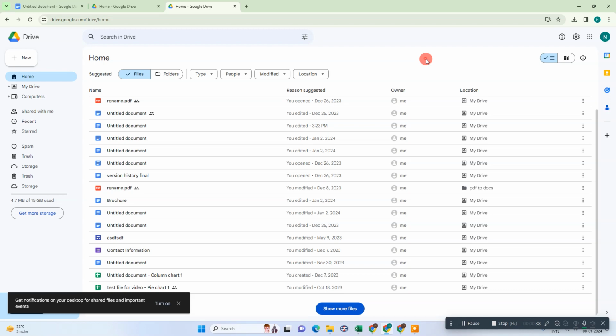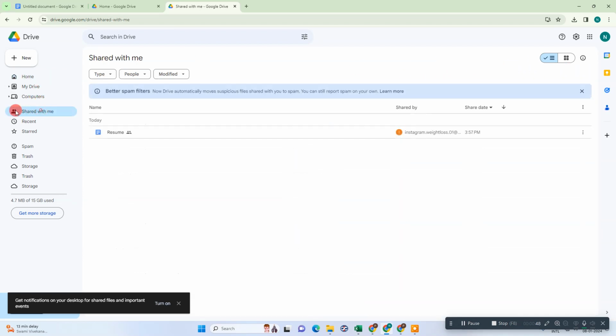So now, this video is about how you can delete documents shared with you by others. To see the shared documents from others, we need to go to this option which is Shared with me. Here you can see all the documents shared with you. In my case, I have one document which is shared with me, and I want to remove it. That means I want to remove myself from this file.